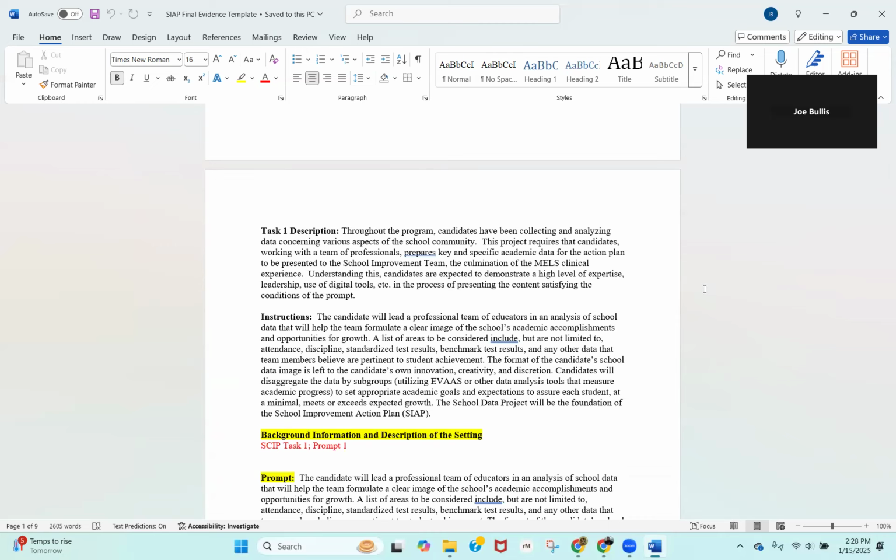But as you may have already been told, Gardner-Webb, the MSA program, formerly the MELS program, goes through the gradual release of responsibility model, to where at the very beginning you get a lot of resources, a lot of hands-on, and discovering what the process is, discovering how to write the narrative, knowing what APA is, and how to take the APA requirements and mesh them into your narrative. You receive a lot of information, a lot of help. You meet with your clinical coach, you meet with your internship course instructor several times, and you get a lot of hands-on, personal attention, so to speak, or personal support.